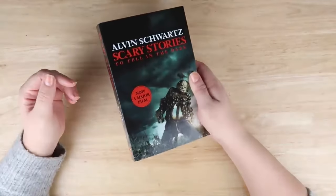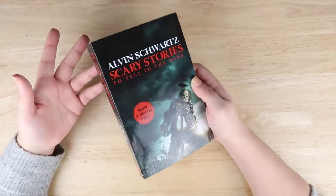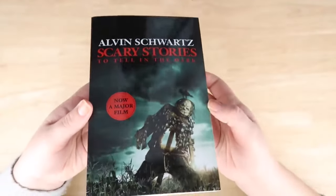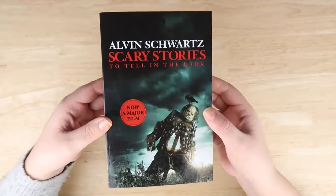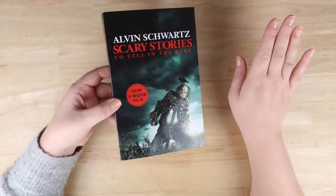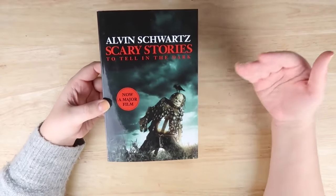A disclaimer, if you don't like me destroying books, well, I'm not destroying them. I'm making them better, in my opinion, for my own book collection. I don't like movie covers on books, so we're going to paint over this one, because I think it's a little cheesy, and it's just here to sell the movie. That's annoying, because the book is a whole thing in its own right, and if the book didn't exist, the movie wouldn't have existed, so the book is more important. Anyway, I understand what it's doing, but I don't like it.